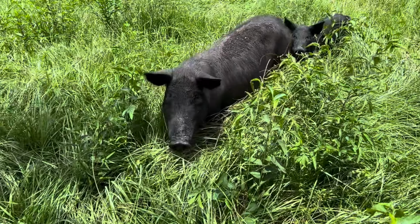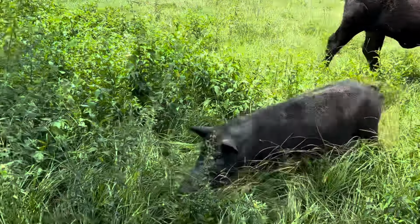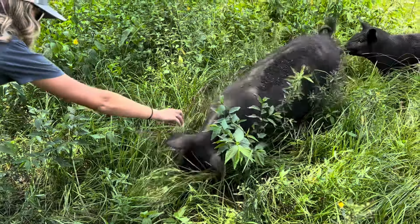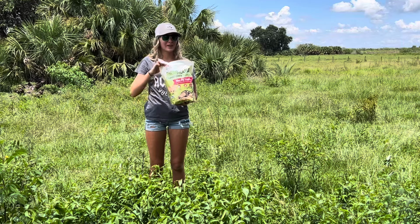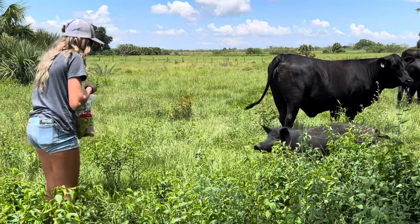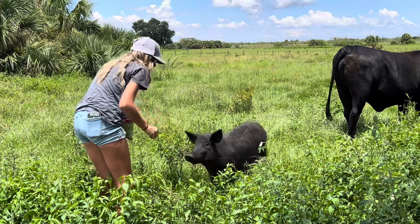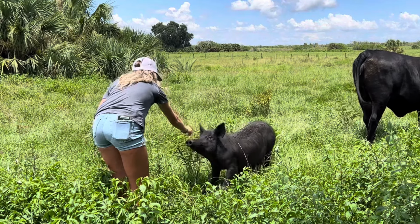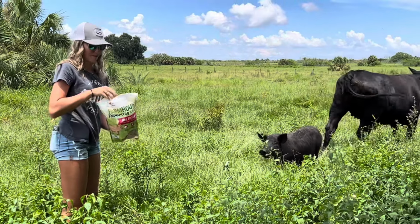Hey, cow pig. Hi, mama. We got you some treats. She don't want you petting her. All right, so we got these treats for cow pig, so now we're gonna see if she likes them. Okay, so she'll eat out of my hand, but she's not okay with being pet yet.